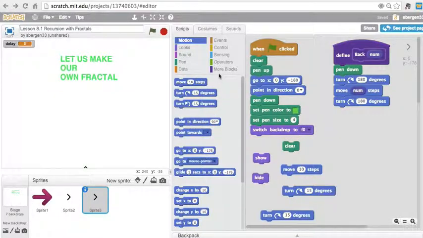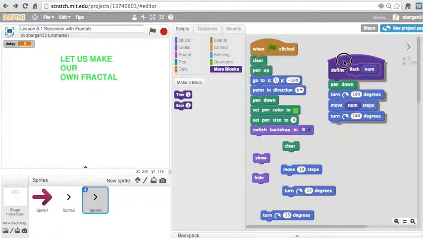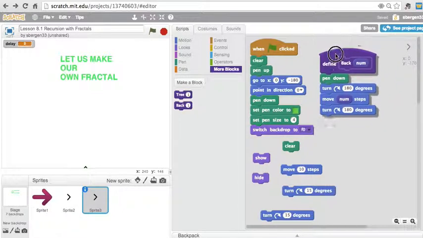Involve building a block. So I'm going to go to more blocks, and I'm going to make a new block. Let's ignore the command tree, which is a block that I've been using to demonstrate, but let's take advantage of the back one. The back block is a block whose definition is over here where I'm showing you.